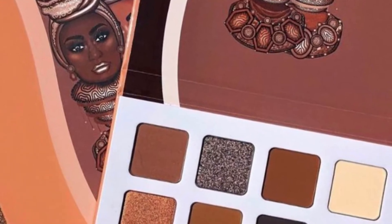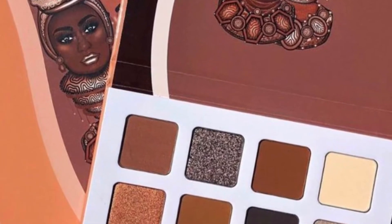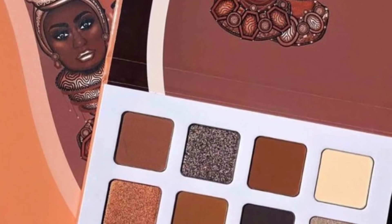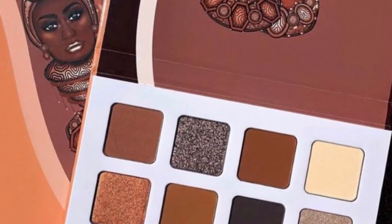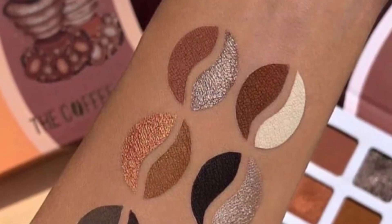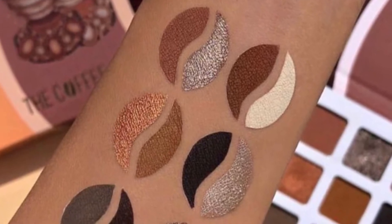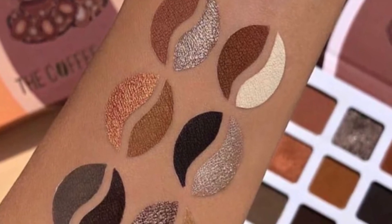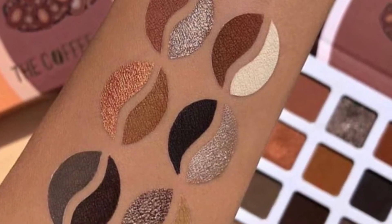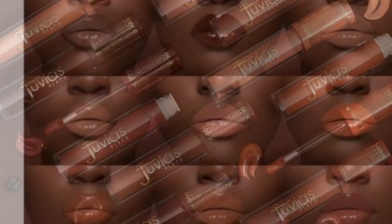There's the Coffee Shop lip gloss for $10, with 12 different rich, buttery, and creamy shades: marachinos, salted caramel, brown sugar, creme de cacao, butterscotch, chocolate drip, machetillo, dulce latte, honey, cookie, butter, and coffee break. The coffee lip liners come in coffee bean, espresso, and coffee latte. You can get the full collection for $180.